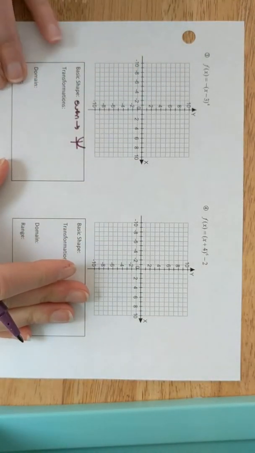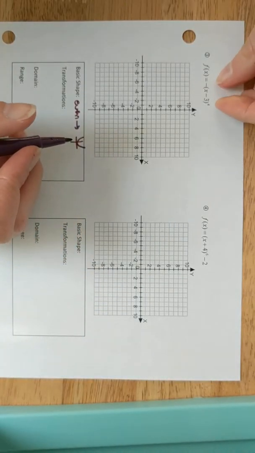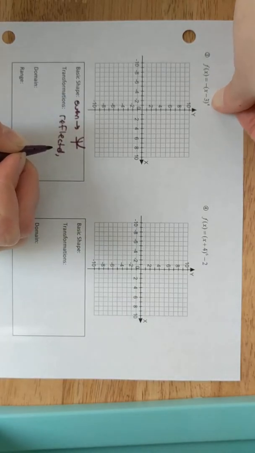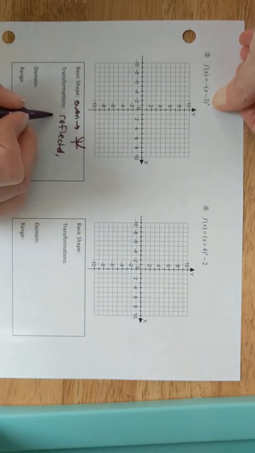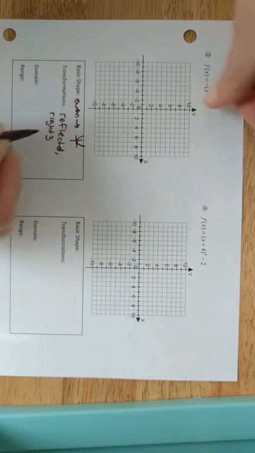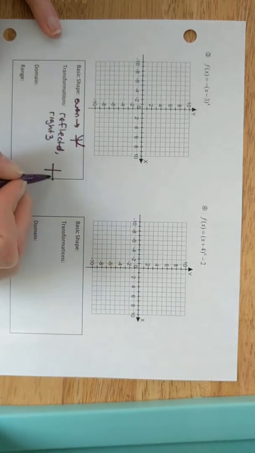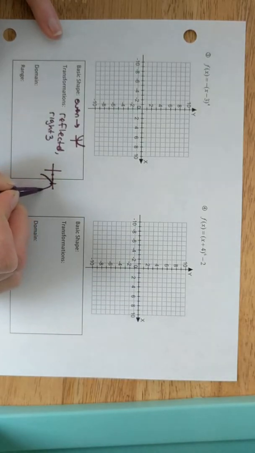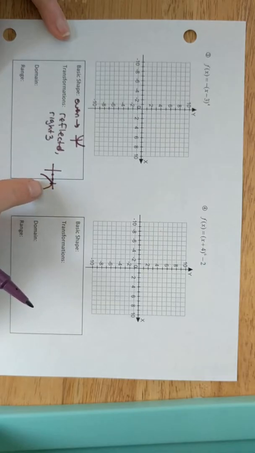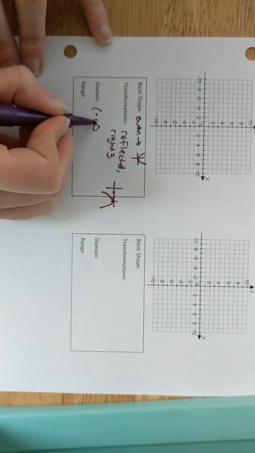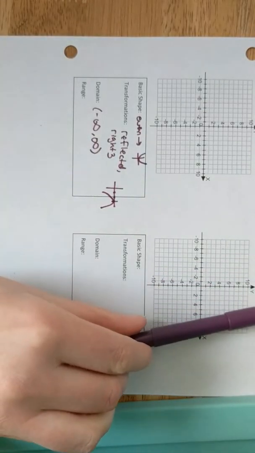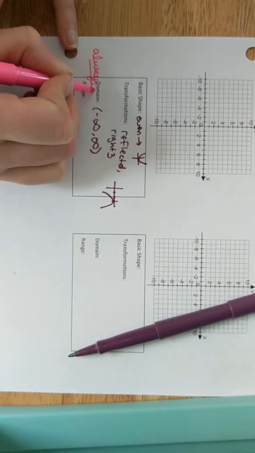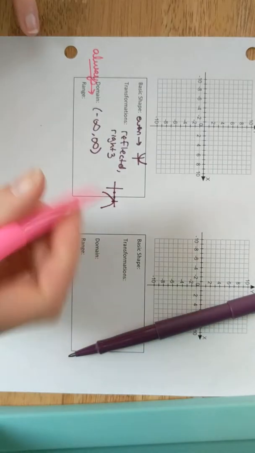And our last page. Two more functions we want to graph by transformations. These two both have even degree. So this one is degree 4. So since it's even, I'm expecting the basic shape to be more of that parabolic type. But there are some transformations. This one has two transformations. First is going to be reflected. And then that minus 3 on the inside, inner is opposite, so it's going to be right 3. So if I took this graph, moved it right 3, put 3 right there, and then reflected it, that's the shape I would expect to see. So we're hoping that our final answer is going to look like this.